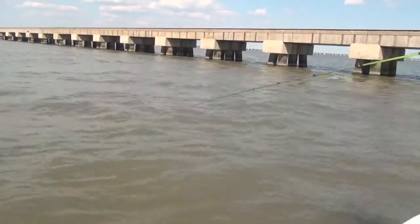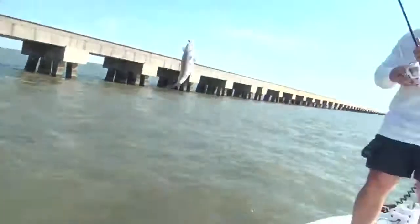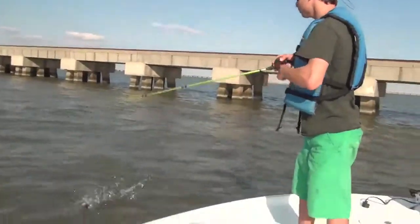Now the standard practice for fishing the trestles is to cast right up against the pylons, and generally you're going to get your bites really close to the bridge, particularly when the tide is rolling like it is today. My good buddy Chad Harvey, who I'm out here fishing with today, discovered that the fish are much farther off the bridges — maybe 20 to 30 feet off the pylons. Virtually no fish are up against the pylons, so don't be bound and determined to fish only against those pylons. Back off a little bit and see if those fish are pulled away. If we were stuck on fishing the pylons today, we'd have no fish in the boat.